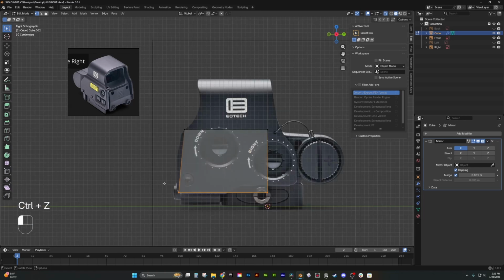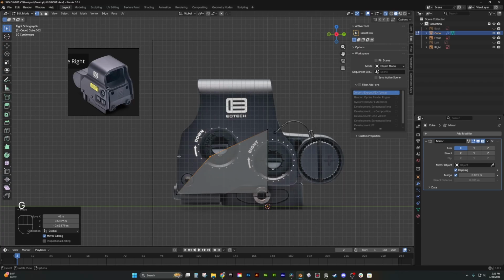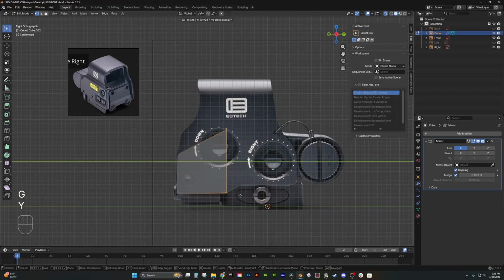So let's grab these front ones, bring it out. Let's just get the general proportions. If I move this vertice back, we can start looking at the shape a little better. I notice it goes up and then has an angle and then curves. So we know we have a spot here. We know we have a spot over here.